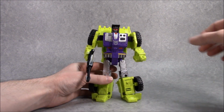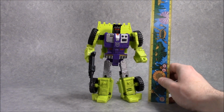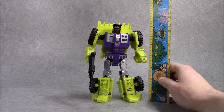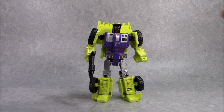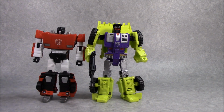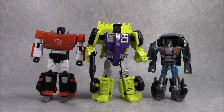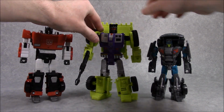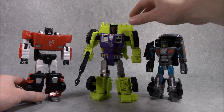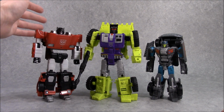Anyway, one last note here. Size-wise, he's about 7 inches tall, a little over it thanks to his scoop on the back there. So he's certainly a bit more in scale with Masterpiece figures than other Combiner Wars figures. So again, he's pretty much Masterpiece Scrapper, just without quite the same level of engineering as on a normal Masterpiece.